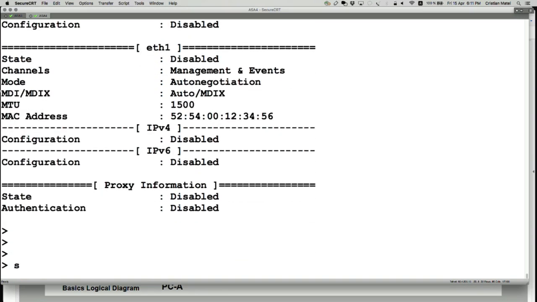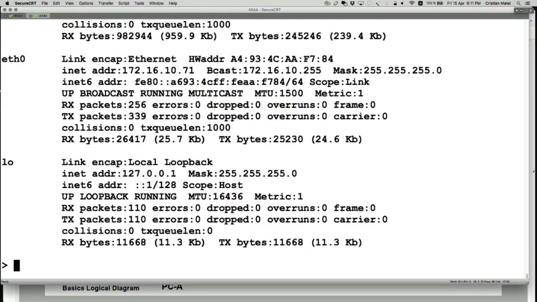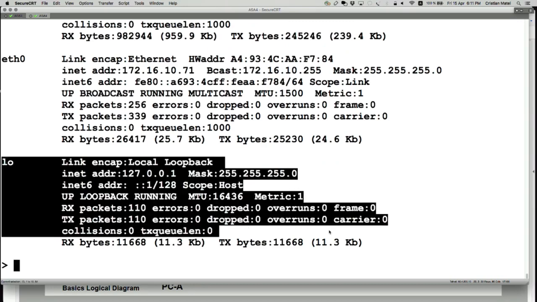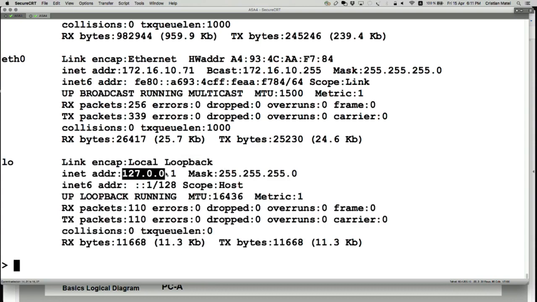Then you can say show ifconfig, because this is a Linux box, which is going to show you, again, that it has a loopback in the range of 127 something, like any other host, with the scope of looping traffic back and forth for itself. Also the IPv6 loopback.